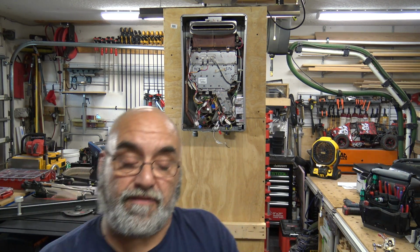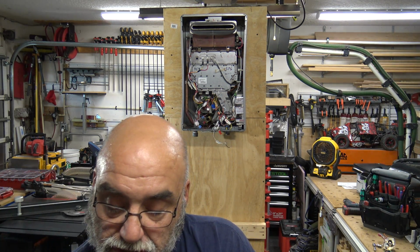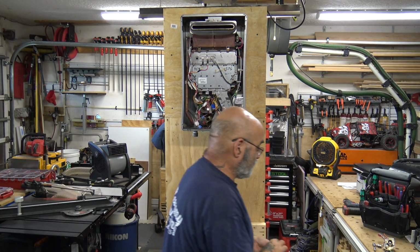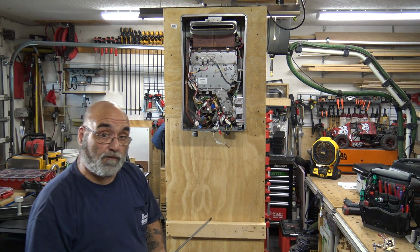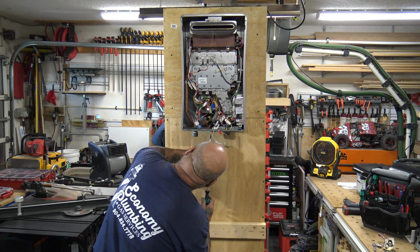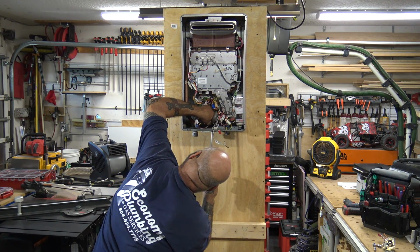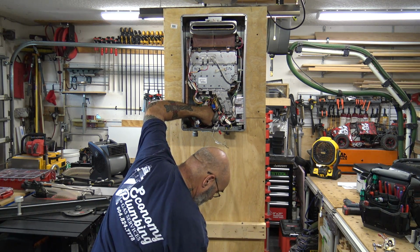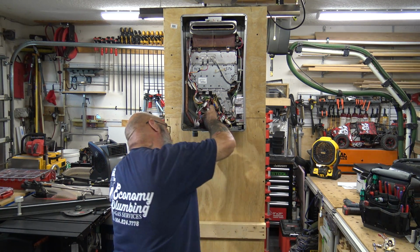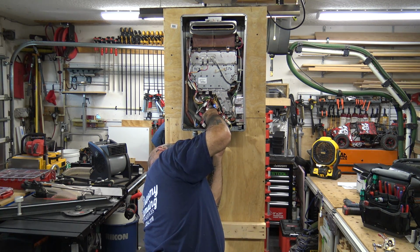So again, we have 2 long screws, and then I'm just going to show you in comparison, you have a short screw. That's the first screw you're going to put in, because that's the screw that's holding the water servo valve in through the bottom of the chassis. See, I lost it already. And this is what's going to happen, especially on your external units. You're not going to have this luxury of staring at it the way I'm staring at it.